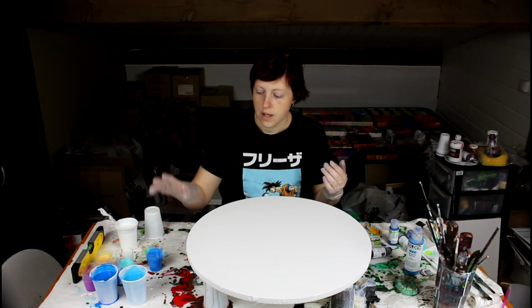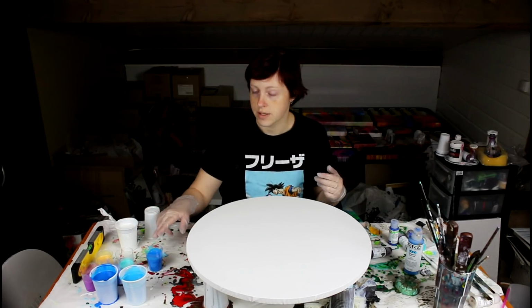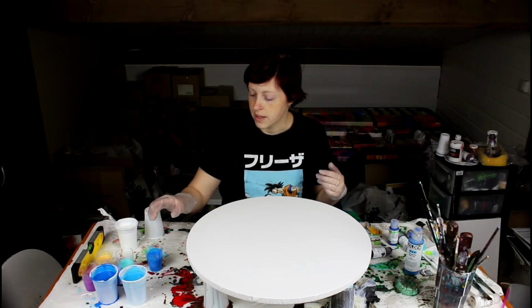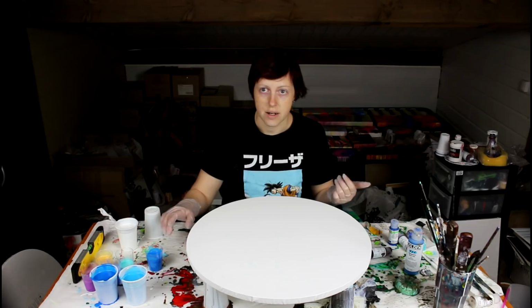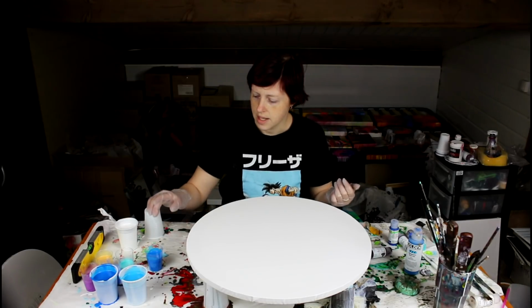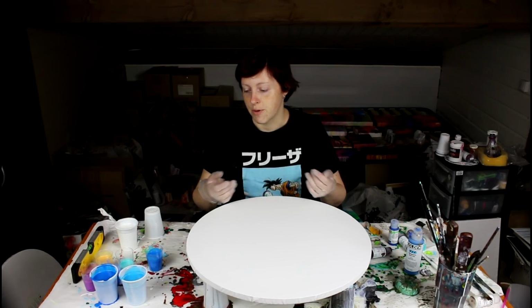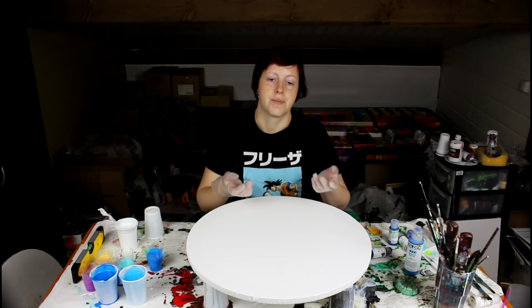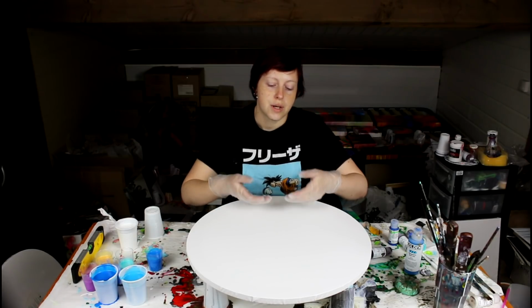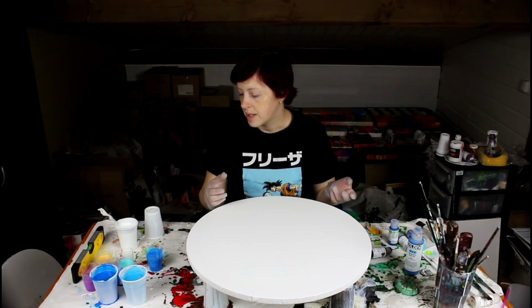The colors? No water in the white. The colors I use water in. And the reason for this is water has a lighter density than paint in all pigments. It helps the paint float up and want to set up, while the dense paint will want to sink into it and help push it up and select the pattern. And I'm going to use the flip cup technique.